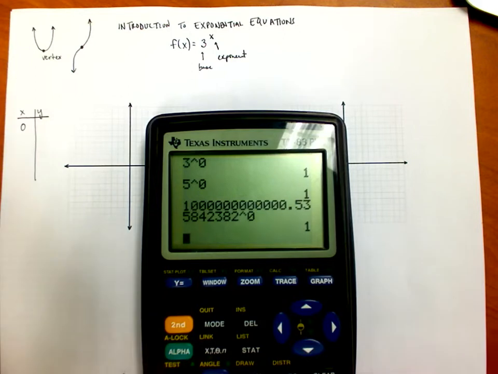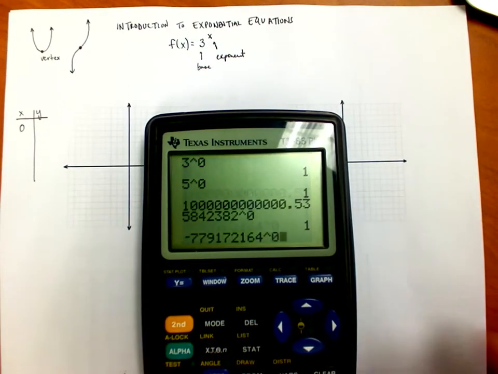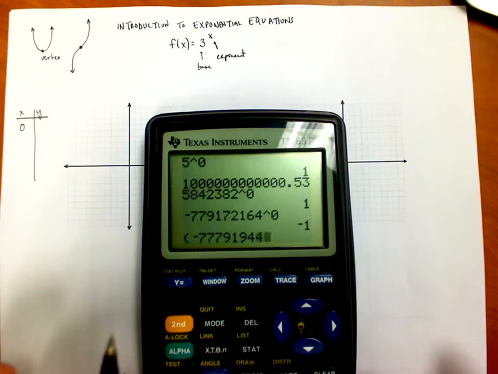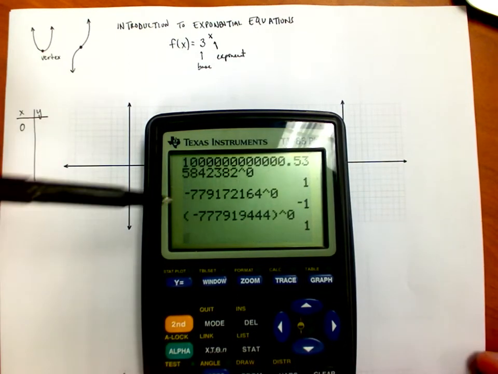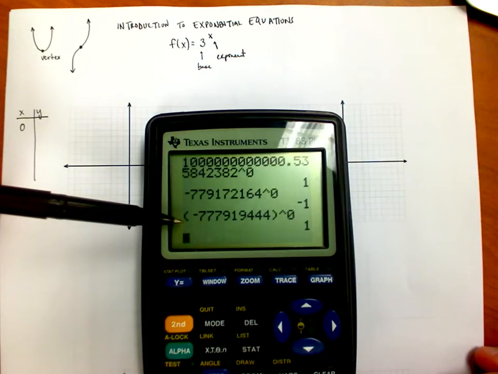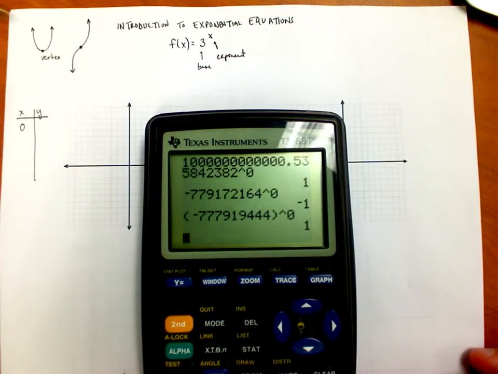Everything raised to, you know what, you can even do negative numbers. Negative 700, all that stuff raised to the 0 power, oh, it's negative 1, okay? Because I put a negative sign outside the parentheses. Let's do it this way. If I include the negative sign within that, okay, that raised to the 0 power is 1. Okay, this actually did the negative sign after it raised it to the power. That's why I got a negative 1 out. So be careful about that. Obviously, parentheses are going to be important in this chapter, just like they were in every other chapter.